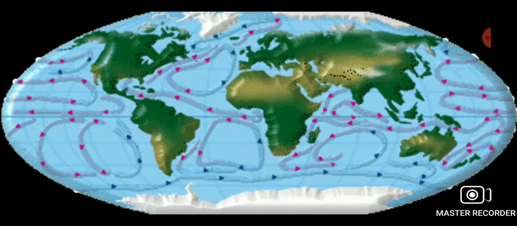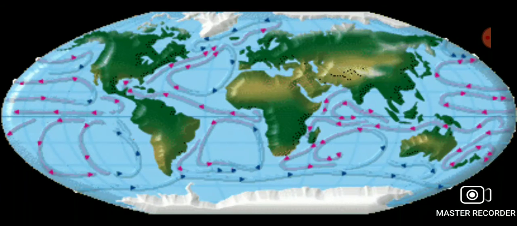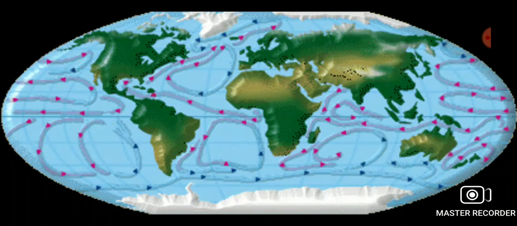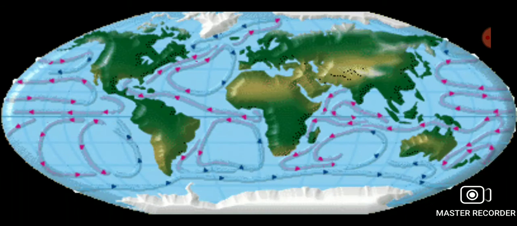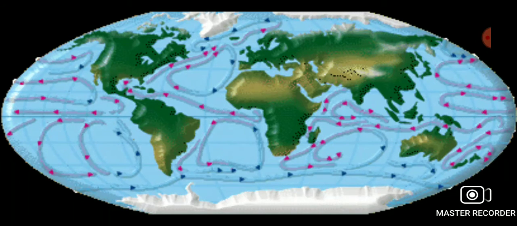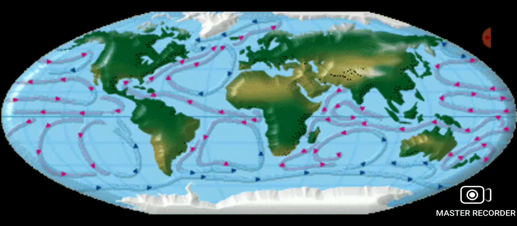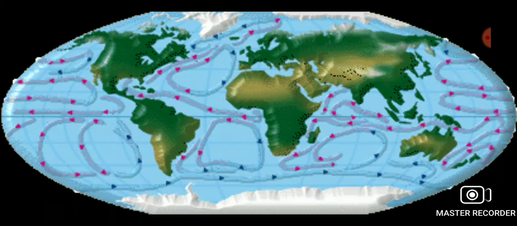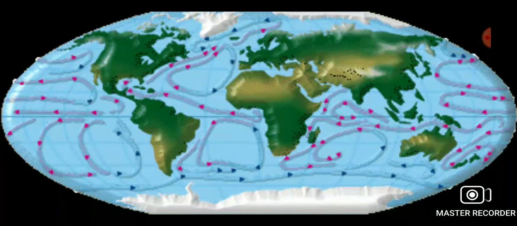Generally the warm ocean currents originate near the equator and move towards the poles, because poles are cold and the equator is hot. So the hot ocean currents move from the equator towards the poles, and the cold currents carry water from the poles or higher latitudes to the tropics of lower latitude. The Labrador ocean current is a cold current, while the Gulf Stream is a warm current.